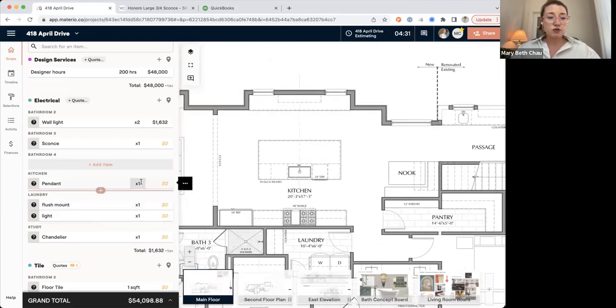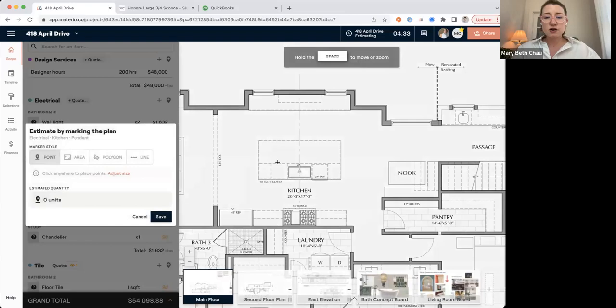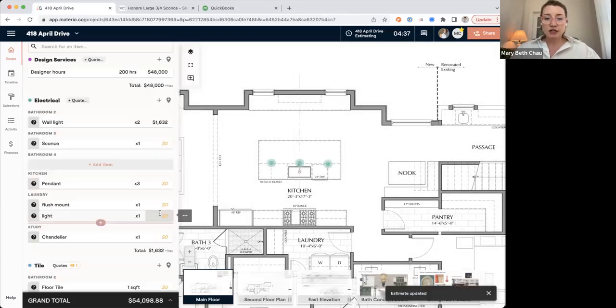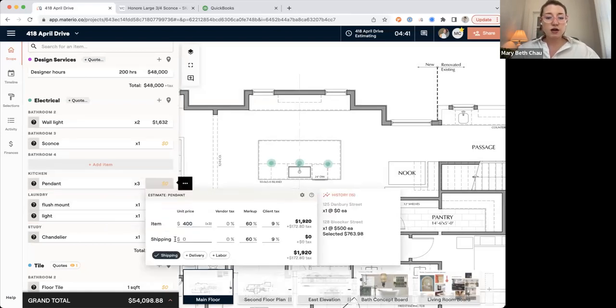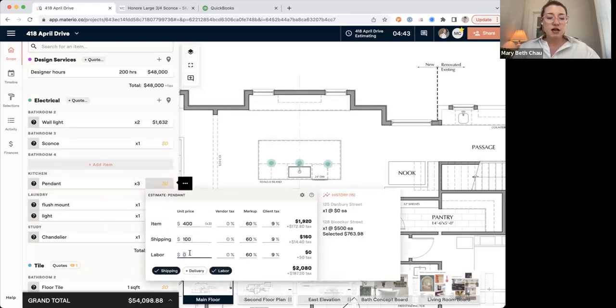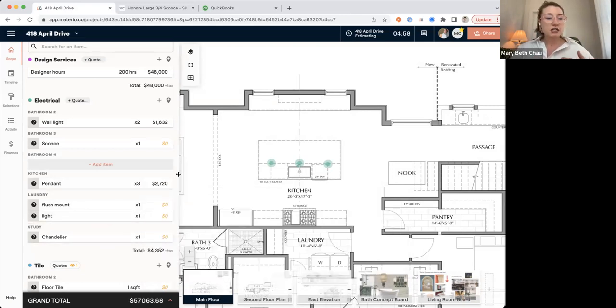All right, so then I can do this in a lot of different ways. I can use the marker tool again, like maybe we have a pendant and we have 3 of them over the island here. We can do it that way. And that's just going to give us great placeholders for what it's going to take to get this done. Just a note here, when you're breaking down the estimate, we have different cost components. Labor is a lump sum, so I would just type in the number, whereas item is by the quantity or by the unit. So just keep that distinction as you're spelling out the budgets.